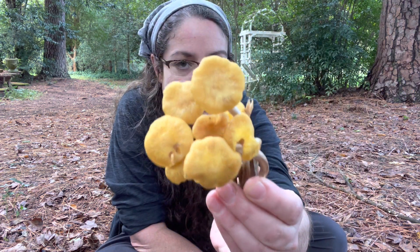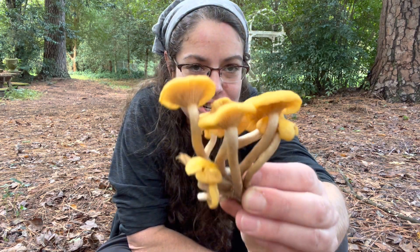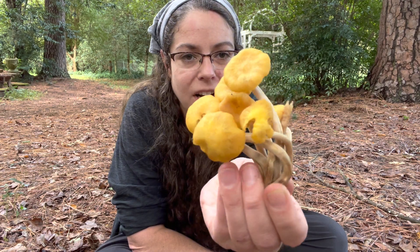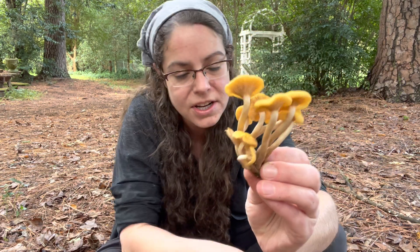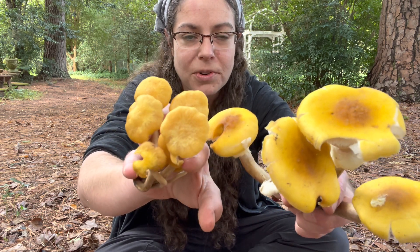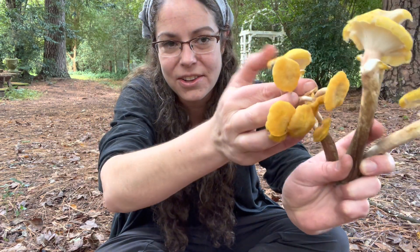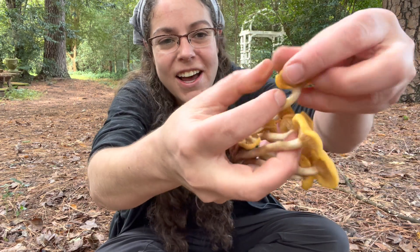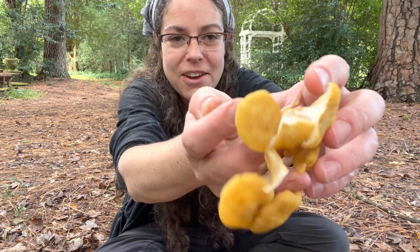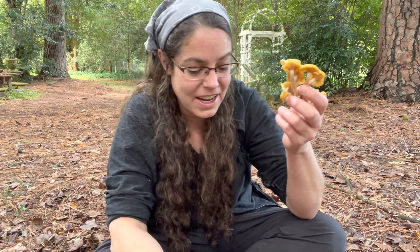I want to show you a kind of unusual collection of Desarmillaria caespitosa. I at first thought these were Armillaria mellea group because they have that really nice orangey-gold honey-ish color. This is a fairly unusual collection but it shows some of the variability in Desarmillaria caespitosa. They really do look very similar from the top, but you can see the differences too — it's kind of a superficial color flash. The honey mushroom has a more consistent, fat cap with more flesh in the middle, whereas Desarmillaria has less flesh and more gill. There are definitely distinctions between the two.